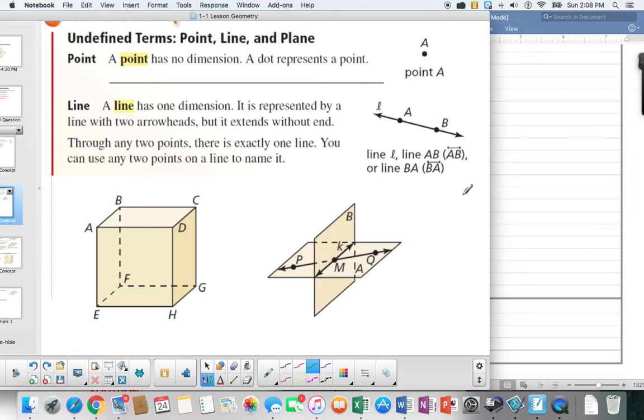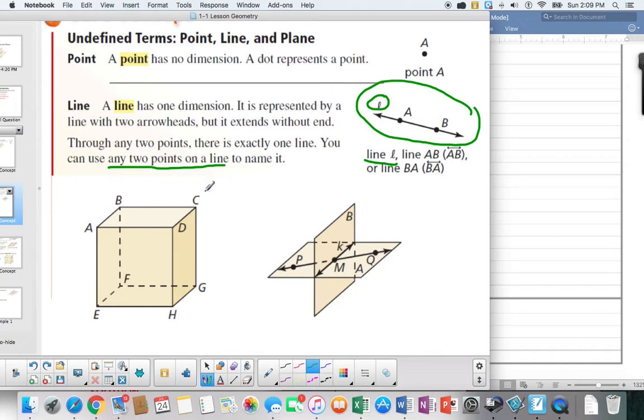Our next vocabulary word is line. A line is a set of points that go forever in both directions. They extend without end. Notice that there are some arrows. This is the picture for a line. This is the symbol for a line. Lowercase l stands for all the points in that figure. Or you can choose any 2 points on the line, write them down, and put the line symbol.